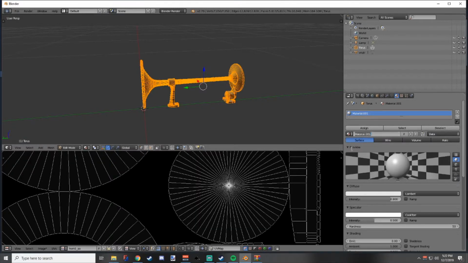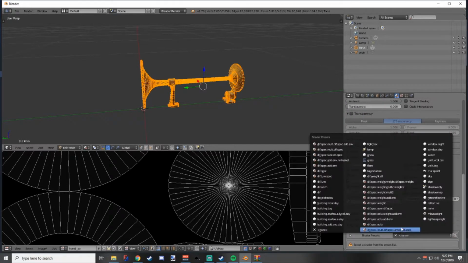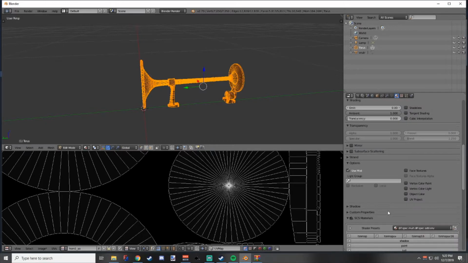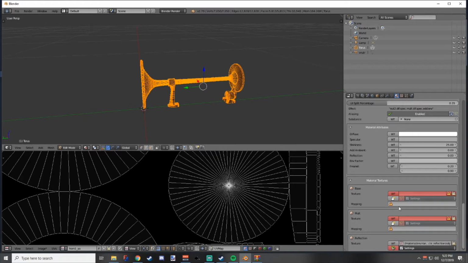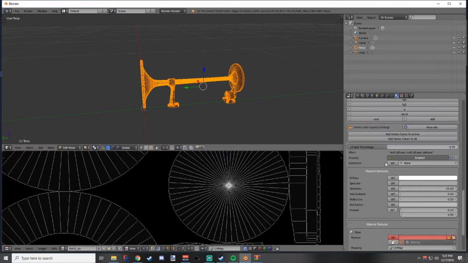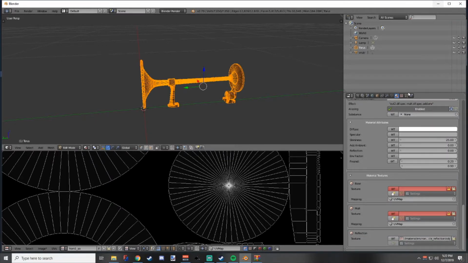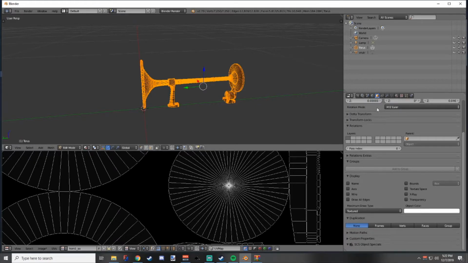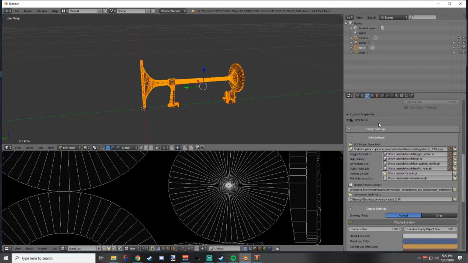I'm going to click new, put in horn1_AO, and then we're going to scroll down, and then we're going to do that one. Dispec, multi-dispec, add envy. Okay. Now we're going to scroll down and assign our UV mapping. And here's the fun part. Now you got to go back to this right here. Now this is all going to be red for you.